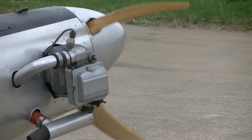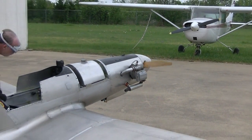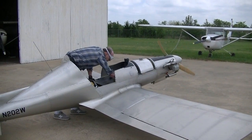Matt is one of our EAA Chapter 280 members, and believe me, he is an expert sheet metal man, as well as an engine man, too. Matt really knows his stuff.